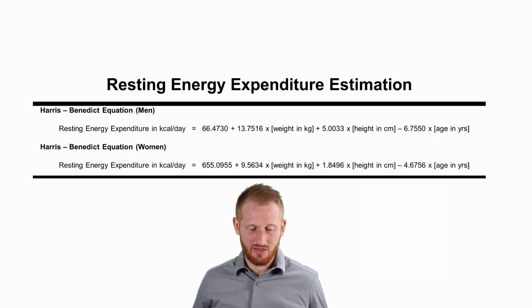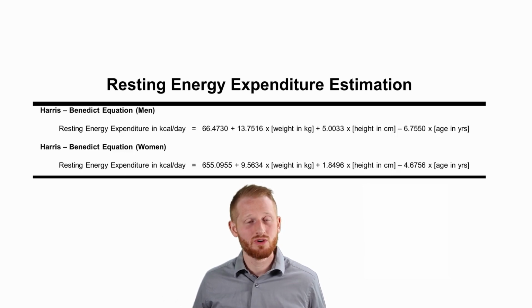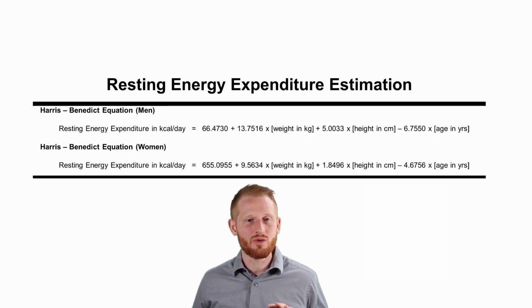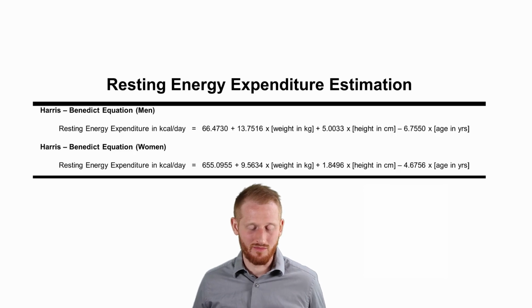I do want to point out that the equations I'm showing you are the original equations from that 1919 book. These equations have a lot more decimal places in the constants than what you typically see when you see this equation out in a modern day textbook or online. It's the same equation, it's just they've rounded the decimals off. Does it affect things? Probably minimally. I just decided to stick with the original equation for this purpose.